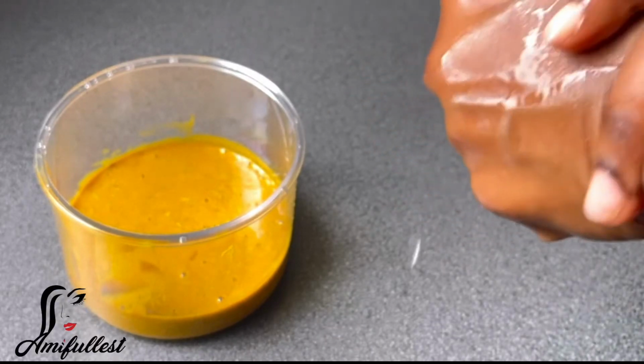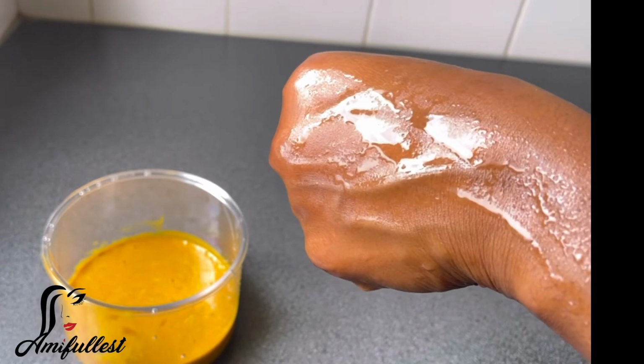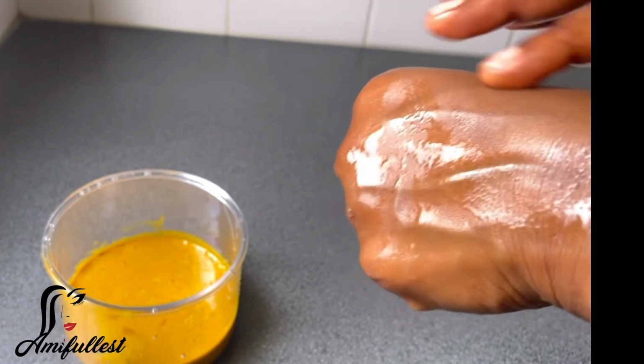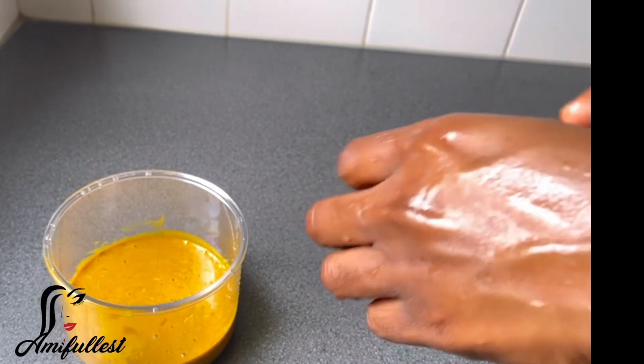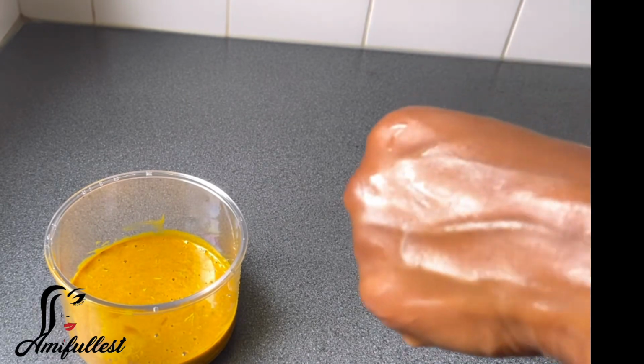As you can see, I've washed it off. My skin doesn't feel dry. My skin feels very moisturized, a little bit shiny as well, because of the honey and the shea butter that is in it. And it's really, really nice. If you want, you can also add some aloe vera gel. This is just a suggestion. But yeah, this is it.